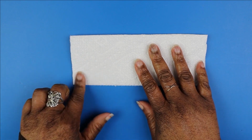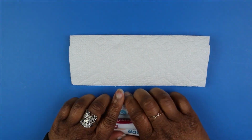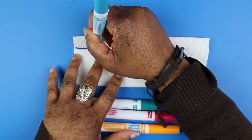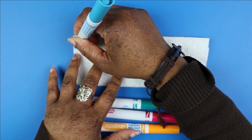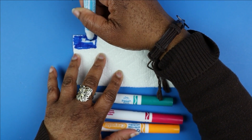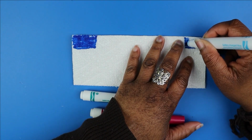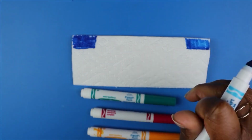Okay, now what you want to do is pick some colors and we're going to color about 1 inch in on each side. I picked 4 colors of my choice. You guys can do the same thing. Let's start with the light blue. Like I said, you want to go about 1 inch in and fill in the space as much as you can so that no white is showing. There we go. Let's get that colored in. Let's go to the other side. There we go. We're done with that one.